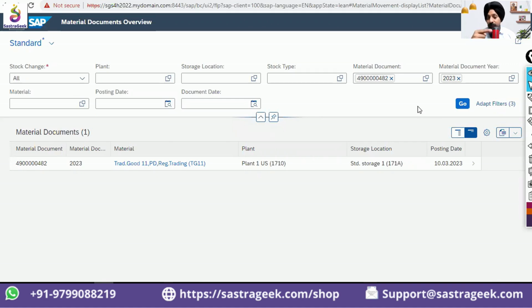This is the option which has been given here: direct one plant to another plant with the movement type, if your business allows it. Otherwise, in another example which I have given, from truck, it goes from one plant to another plant. In that way, you would require STO documents, stock transfer orders, to get those transfers done.